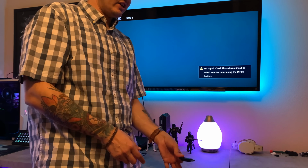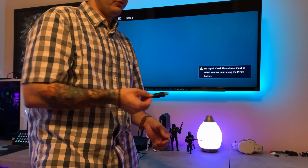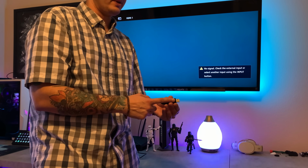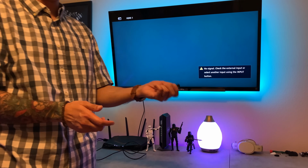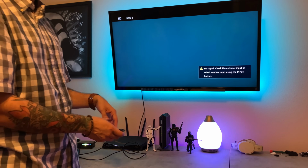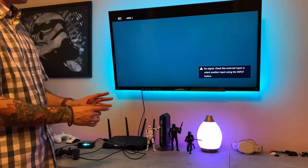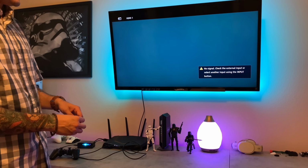You don't need this SD card inserted into the RetroPie when you're playing your games. Once you've inserted this, it takes a few minutes and it's going to transfer everything from here onto the SD card of the actual system, so you don't really need this plugged in anymore. This is just for transferring games back and forth between your PC and your RetroPie. However, like I said, you can also do that via the internet, but both devices have to be on the same network, so the same LAN, same router, and I'll have a separate tutorial on how to do that.